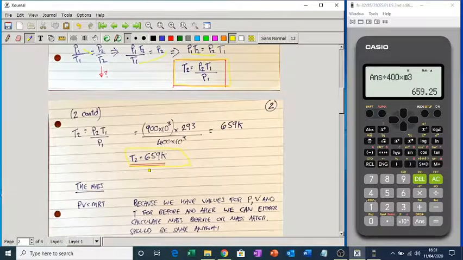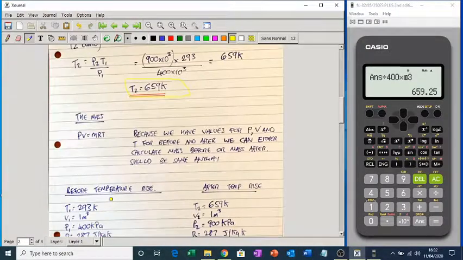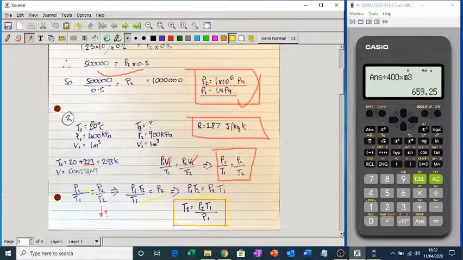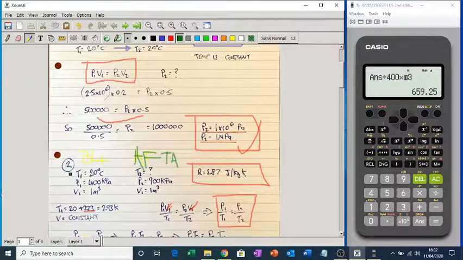The mass, so we can use this formula to work out the mass. And this one, because we know this is the numbers before, and this is the numbers after. Because we've got a value for T1, P1, and V1, and we've got values for T2 now, and P2 and V1. So the mass will be the same regardless, as long as you use that formula, and you either use these numbers, or you use these numbers.